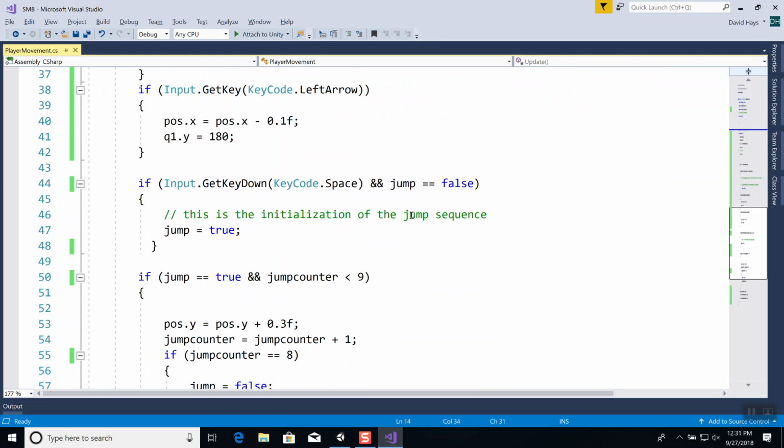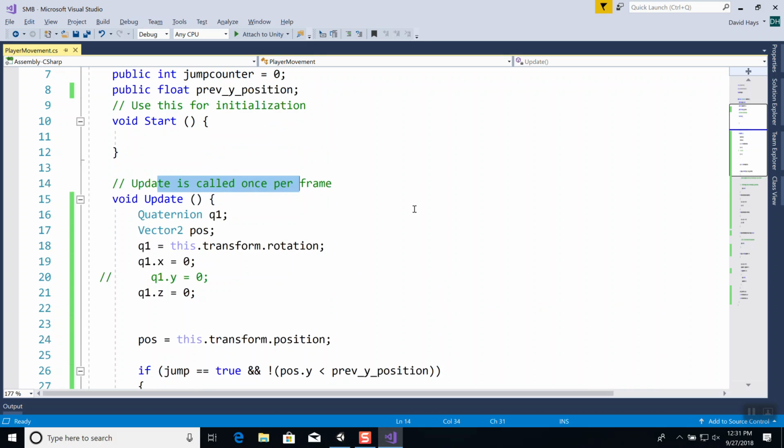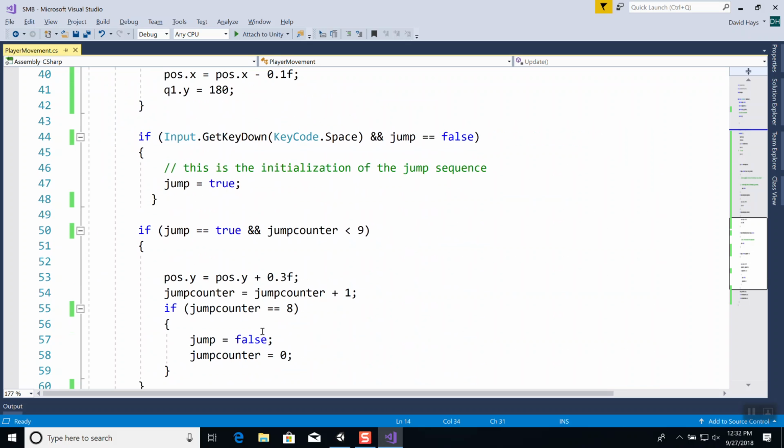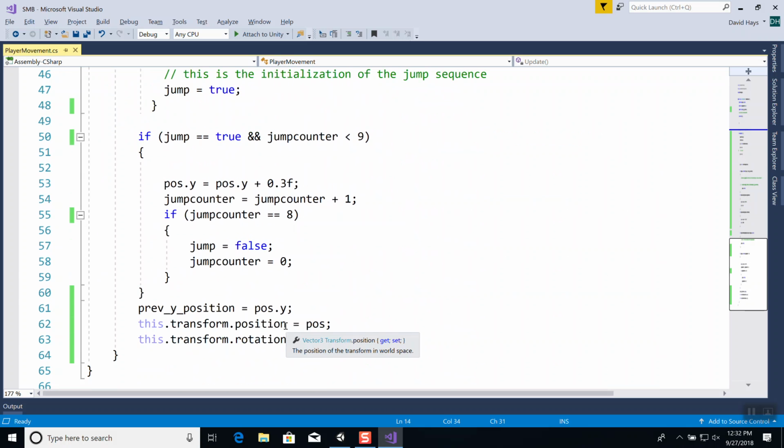I'm jumping while jump counter is less than 9. If it's equal to 8, I'm setting jump to false, and I'm setting jump counter to 0.